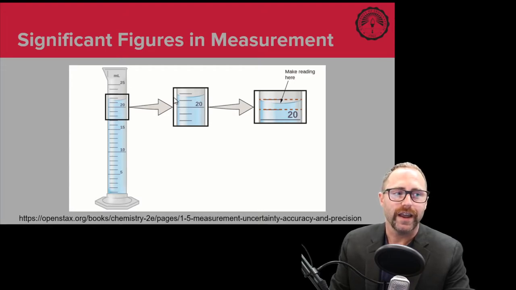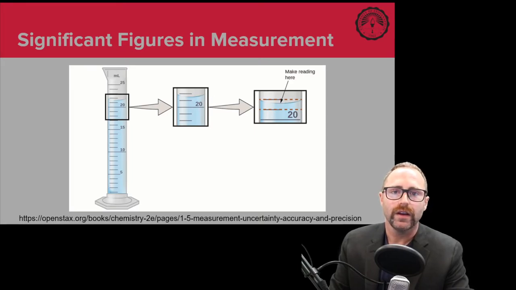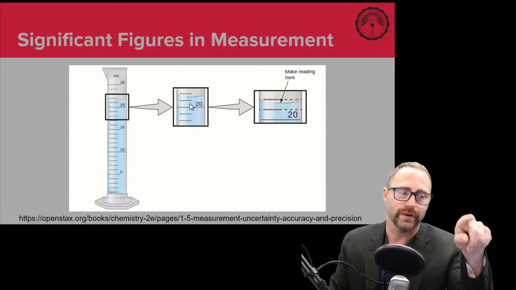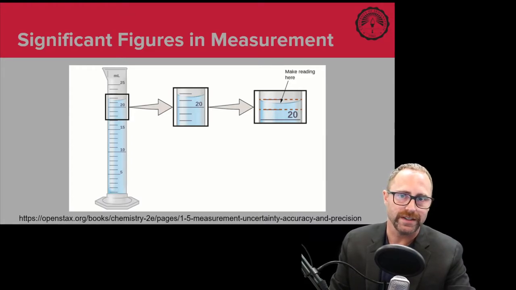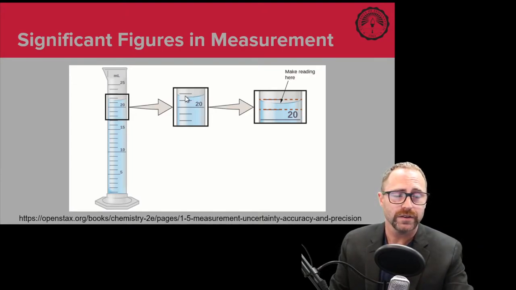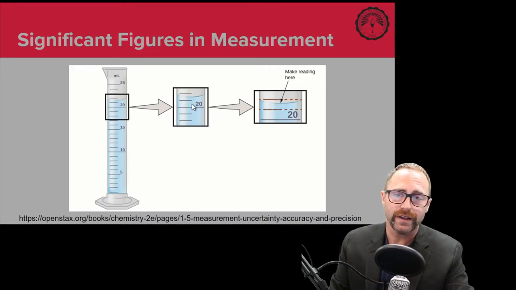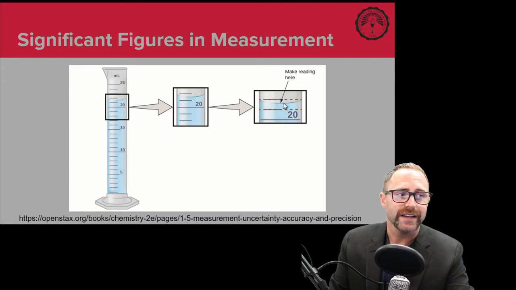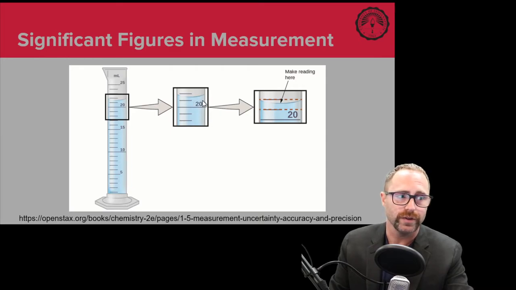You have to use your eyes and determine what you are going to deem that volume to be. Whenever we do a measurement like this, we always measure from the bottom or the top of the meniscus. Here, because the meniscus is going down, we're going to measure from the bottom of it. Right where the cursor is here on the screen, and you can see in this even more magnified area, the meniscus is in between the two graduations — the two marks on the piece of glassware. So the meniscus isn't sitting squarely on one of those marks.